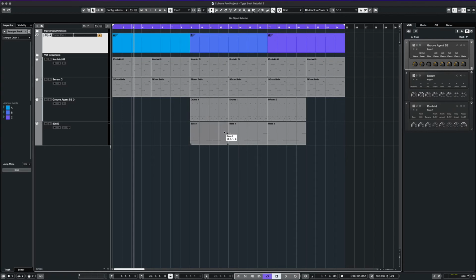Now we can make changes to each section as needed, like adding some 808 to the intro. We'll drag it over and cut it and edit and just do whatever we want to add some 808 to the intro. Let's hear a little bit of it.